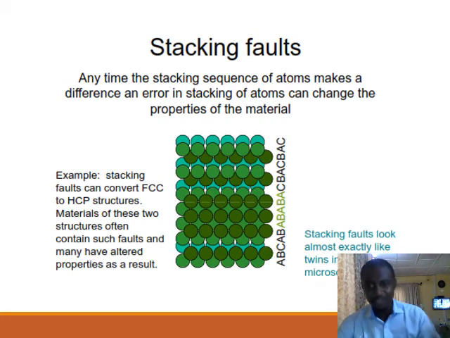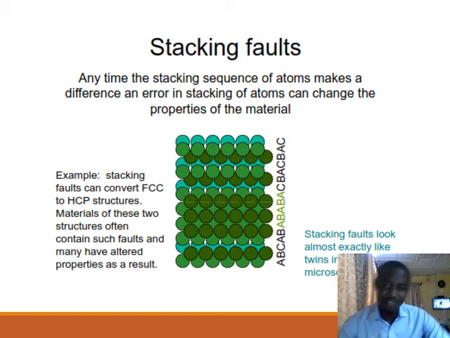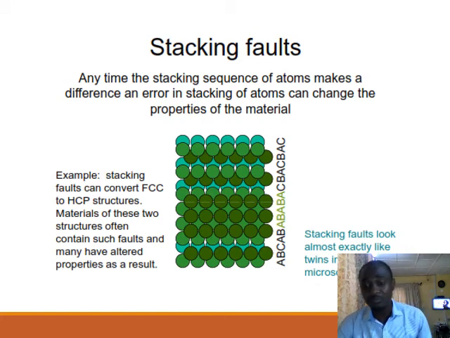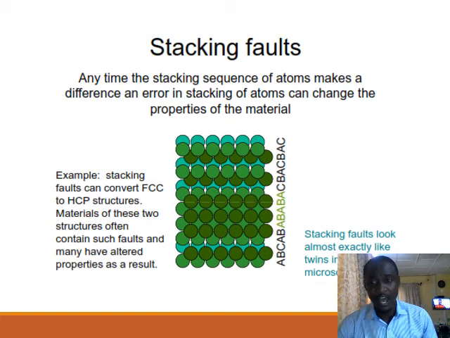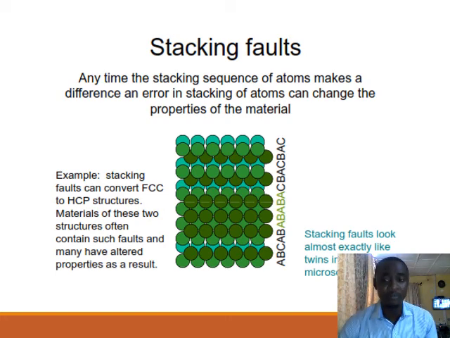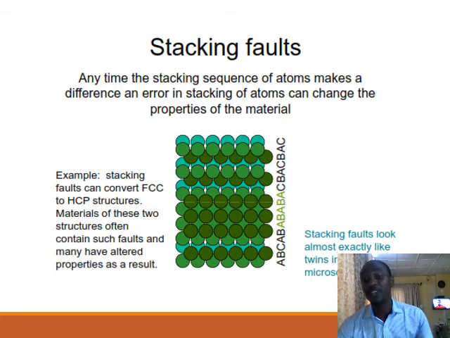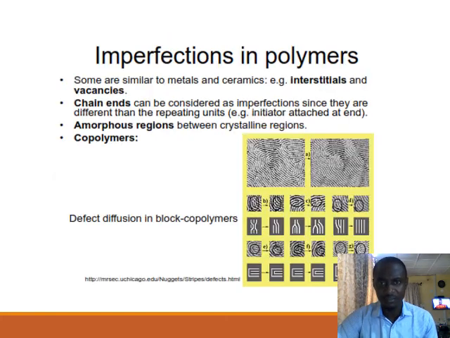And you understood before now that once you have a complete change in structure, it means that you are going to have a change in property. So this is the intention. The intention is for us to be able to manipulate properties as a result of the change in the structure. So if we're able to change the structure, it means we can have a different property. So we can have a different application for the material compared to our originally intended application based on the initial structure. So this is what stacking fault is all about.